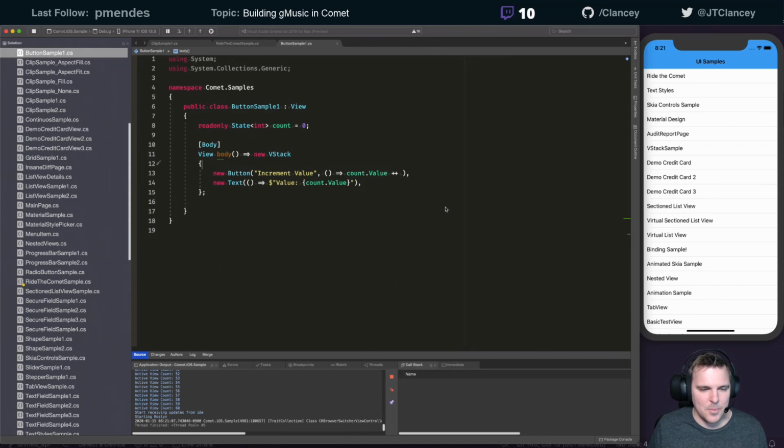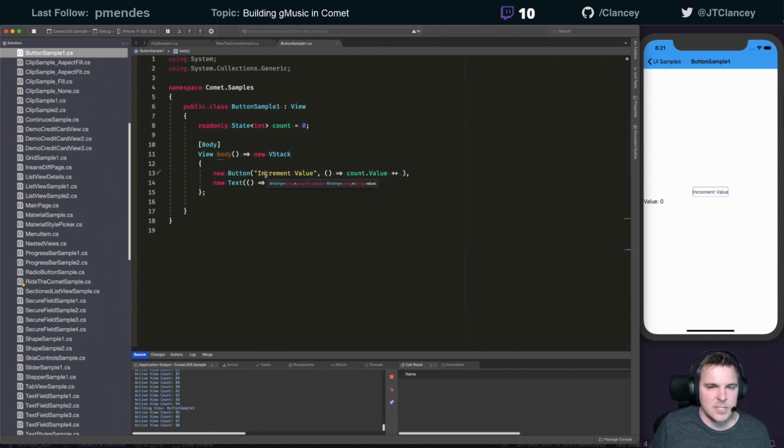All right, so this button is in the sample. If I find it in here, button sample 1. It's very, very basic. It has a vertical stack, and inside that vertical stack we have a button. And what it does is it increments a value. And you'll notice there's a state class here. This state was introduced to bring some more complex notification things to very basic data types.